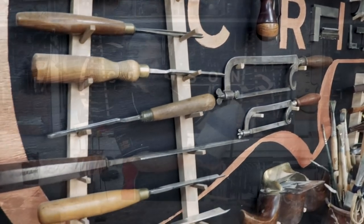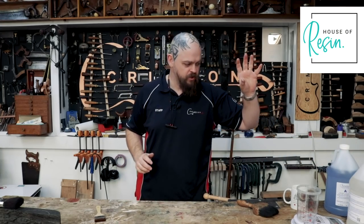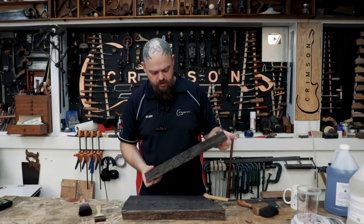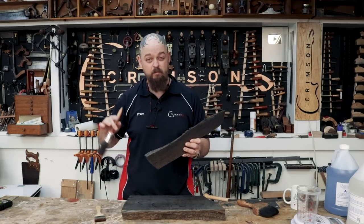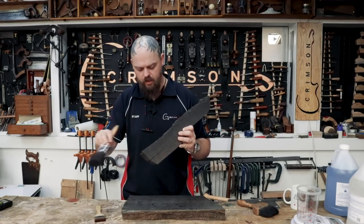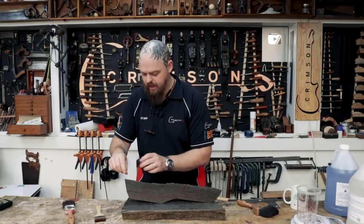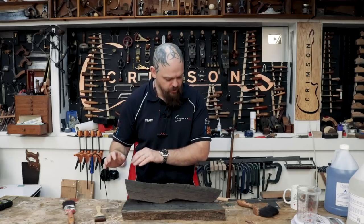All right then, we have got some amazing clear cast by Alumilite. This is from House of Resin, and this is nice thin stuff with which I am going to seal this. The last thing I want is bubbles. So initially, I'm going to brush this out. It's already been blown out using a compressor, but I just want to get rid of any bits that have stuck on or might fall off in the process, like that one. I am going to then mix up some of this resin, seal just the live edges. So we've got the three live edges. I'm going to seal those initially.